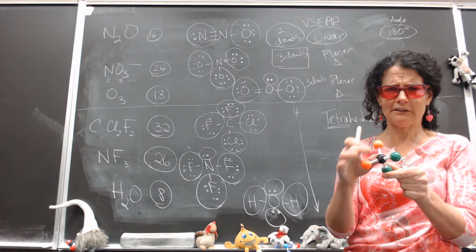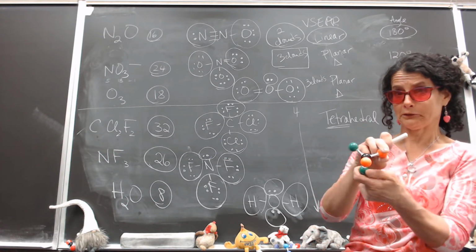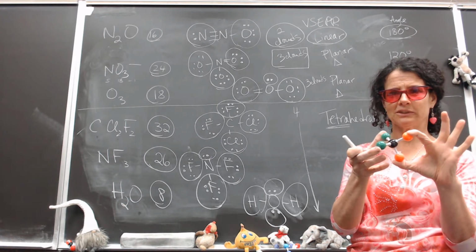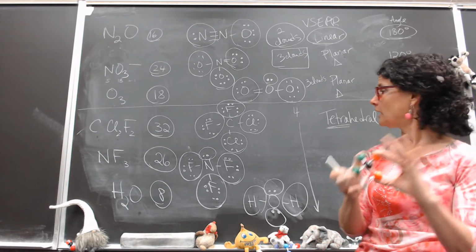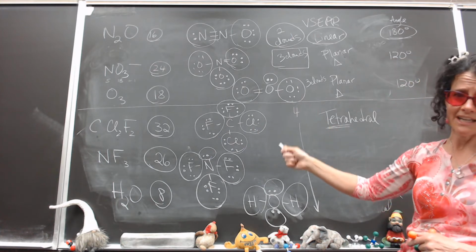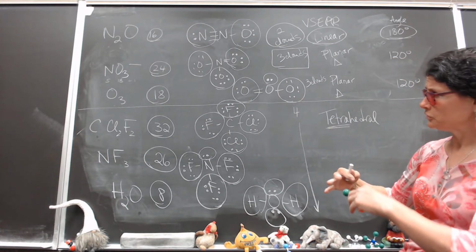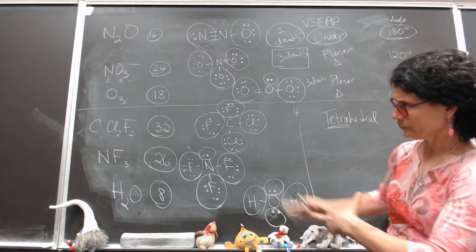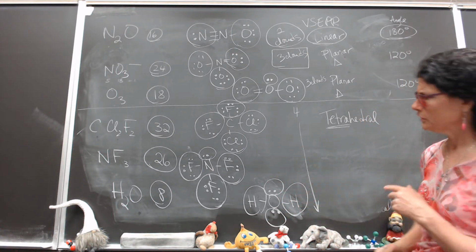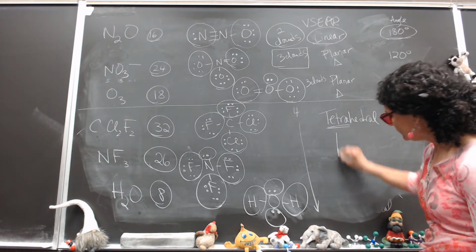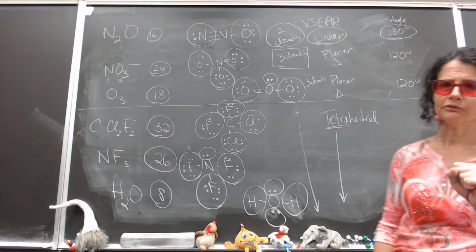You can go online and find these beautiful things. I'm rotating it for you. So the chlorines are actually next to each other, the greens, and the fluorines are not across. So no matter how you show it, if it's a tetrahedral, it's 3-dimensional. There's a way where they show a wedge, so they show a chlorine coming out at you and the fluorine going behind the board, but it's not flat. So all of these are tetrahedral VSEPR.